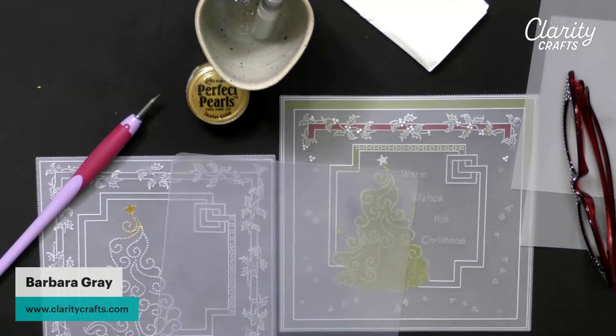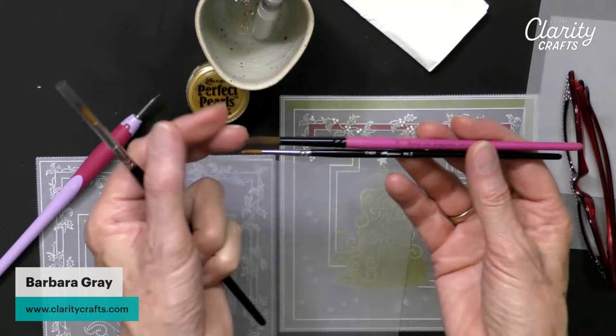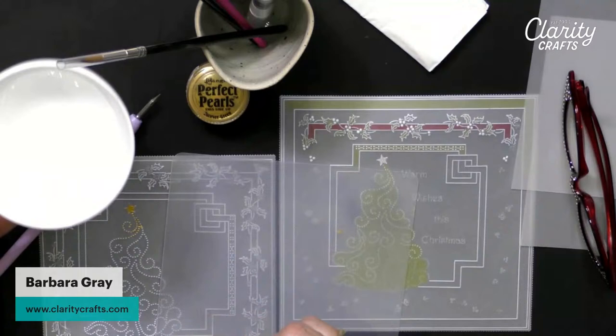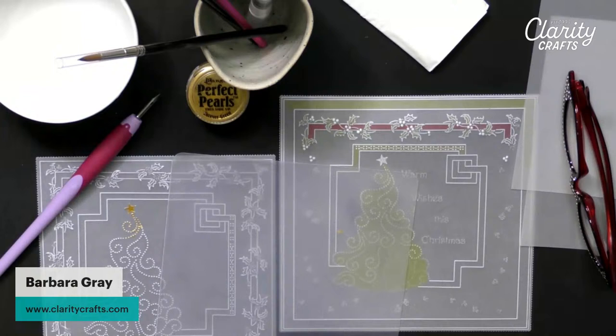This is a sable hair weasel, right? These are weasel brushes. This is also a weasel brush, the Pergamano number 2. Really top quality brushes. And what I'm going to do is use a bit of water as well. Right, I don't need as much water as that, so I'm going to drink this. That'll do. Right, so I've got a little bit of water in there. It was clean water, that's okay.